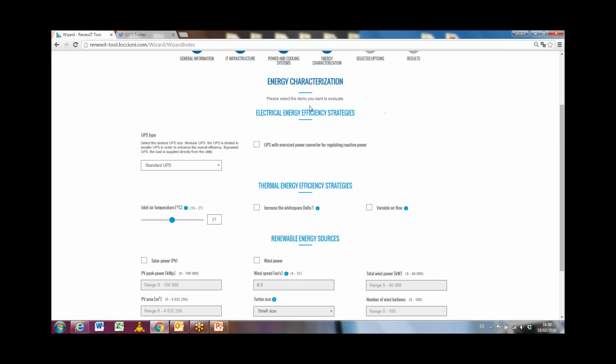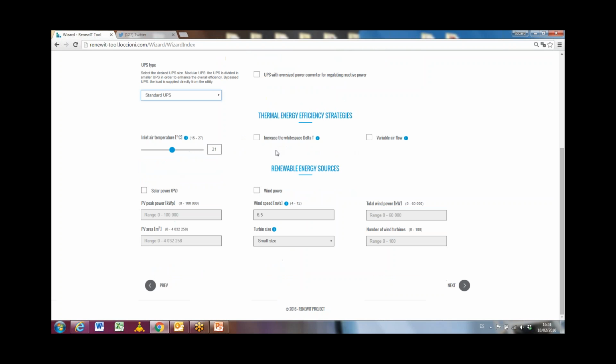If I want any electrical energy efficiency strategies in terms of UPS, standard UPS, modular UPS, or bypass UPS, we can go with the standard one. Then we can play with the size of the power converter of the UPS in order to control the reactive power. That would be the same effect as if we put some capacitance in the electric systems.